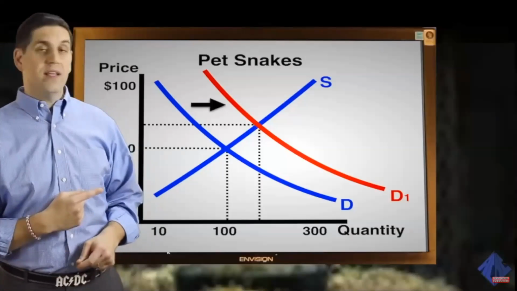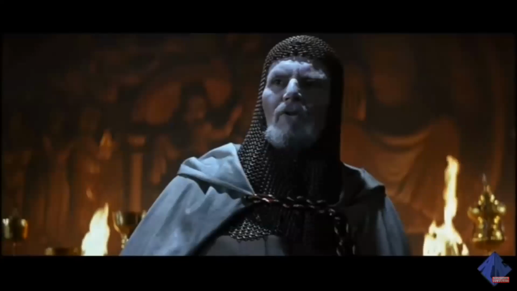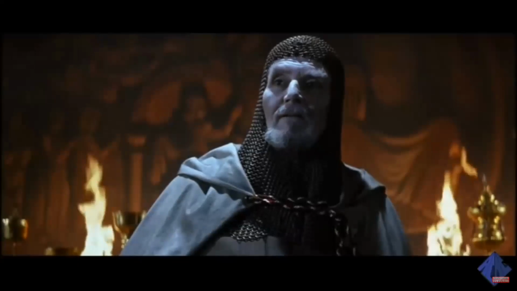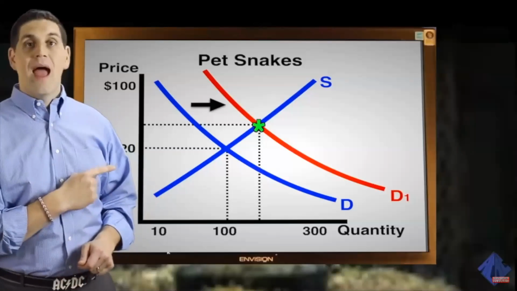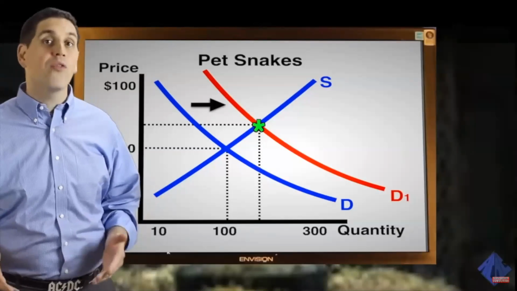Did you get that? Let's show a change again, except this time, assume the people in this market have a pest control problem. Oh, rats. When people go to the pet store, they figure, let's get a pet that can help us get rid of the rats. What will happen to the demand for pet snakes? If you said increase or shift to the right, you have chosen wisely. The graph shows the new equilibrium and says the price and the quantity will both go up.